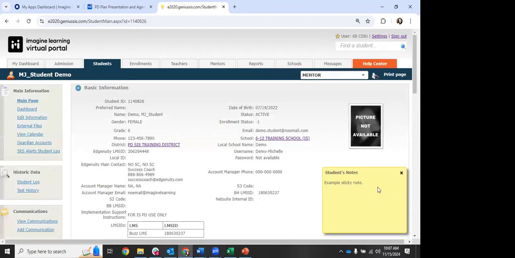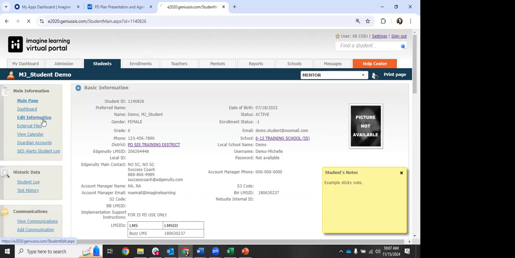So, okay. Now, this little sticky note here, I was just thinking as we were talking about the different outreach from our teachers. If you wanted our teachers to see any requests or pertinent information right away, you can use the student sticky note area. You may see this in some of the accounts where, for example, if you have a student on an IEP, 504, ELL or gifted plan, our special education team will make notes on here too, but feel free. Just because someone else has noted on here does not mean you cannot add to it.